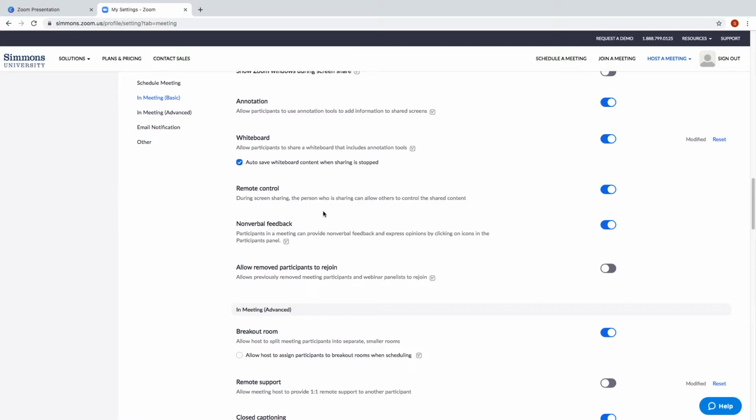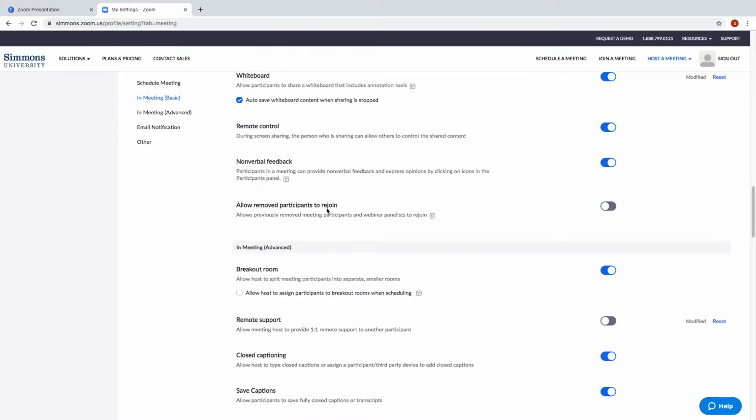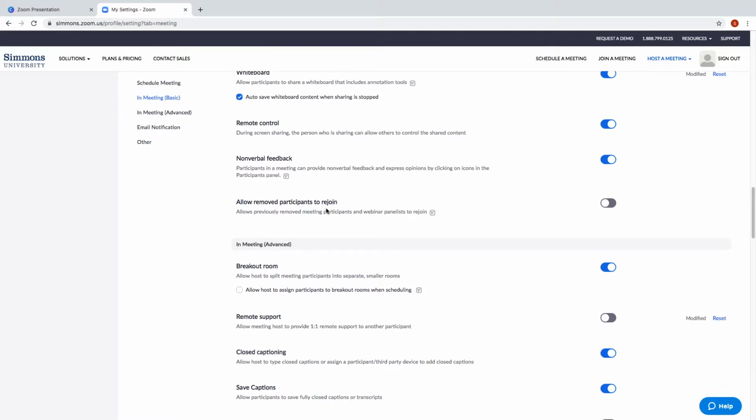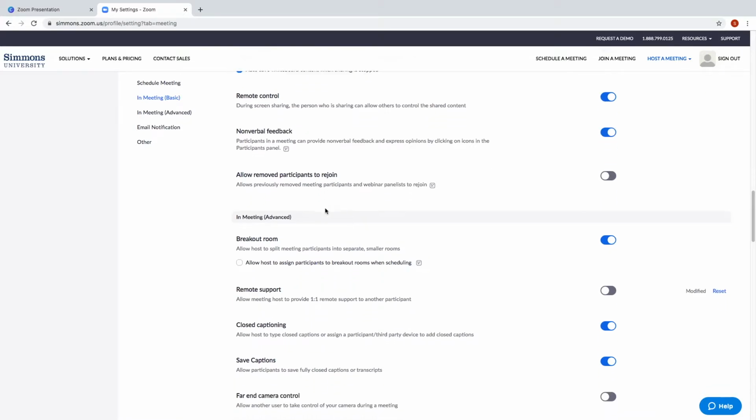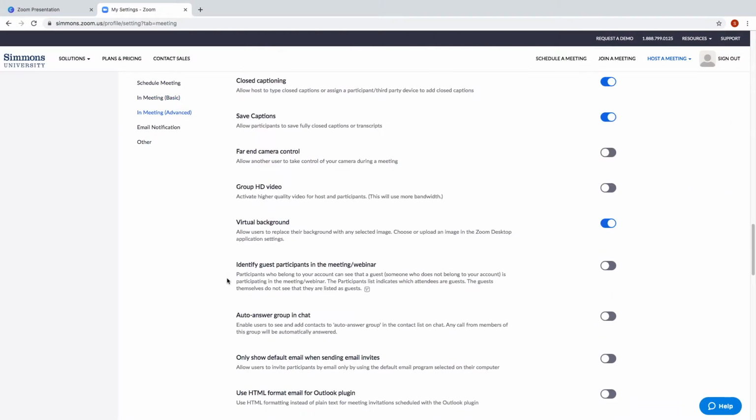And a little weird, don't super like it, but it's a good feature to have if it becomes necessary. All right. And nonverbal feedback is things like raising hands or clapping or saying yes or no through the chat box, essentially. All right. And these are some other interesting features down here, some of which we'll discuss later, like the breakout room, remote support, and stuff we don't really need to discuss right now.